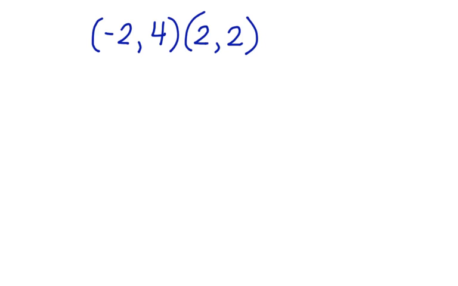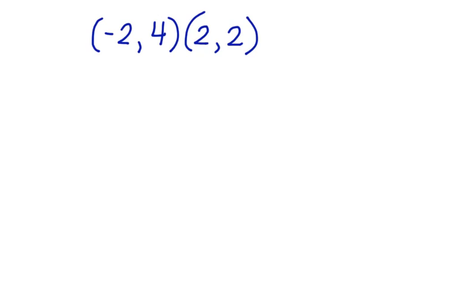Do you know how to write the equation of a line when you've only been given 2 points on that line? Let's take a look at how to do this. Let's say that you've been given these 2 points, (-2, 4) and (2, 2). And you know that both of these points are on a line on a graph, and you want to figure out what the equation is for that line. How would you do it?